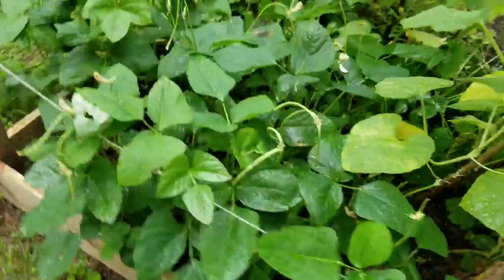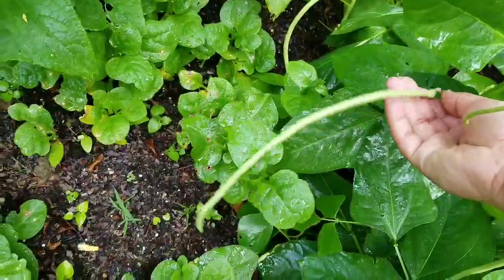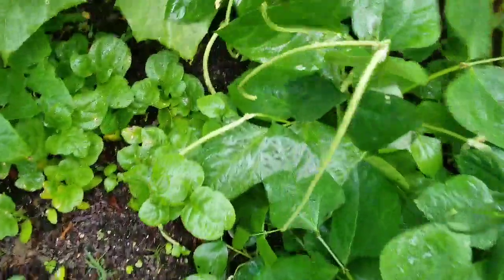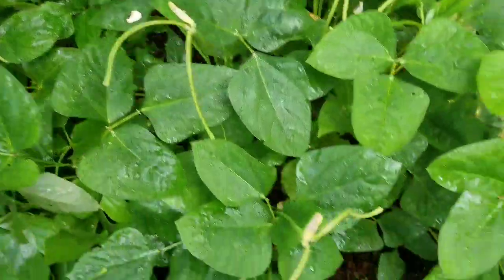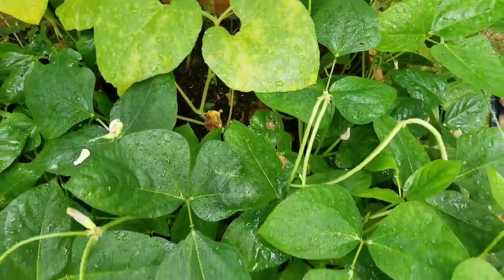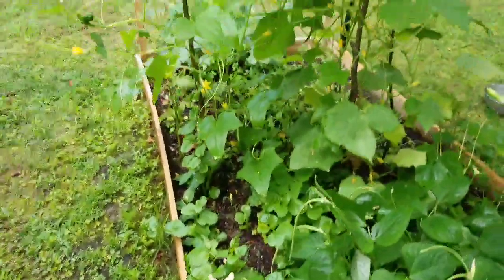We're ready to pick. You're ready to pick? Yes. Any more? That one, no, that's... give them a little bit of few days more. So we're gonna do it, okay? There's more coming. More bean coming. So we're gonna harvest bean a little bit later. And then this one we will harvest.